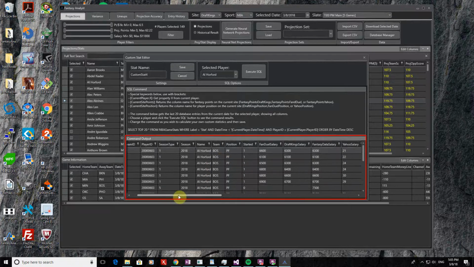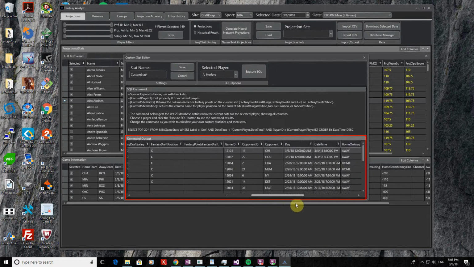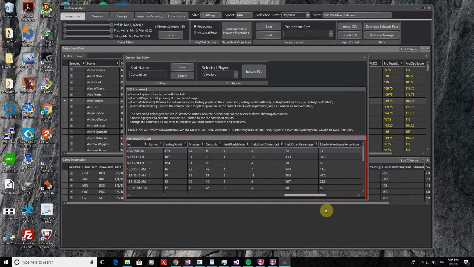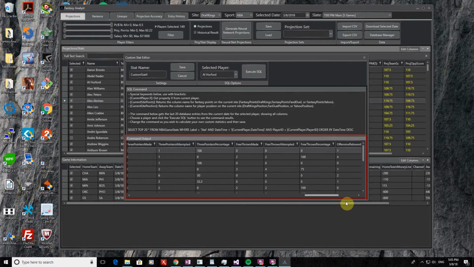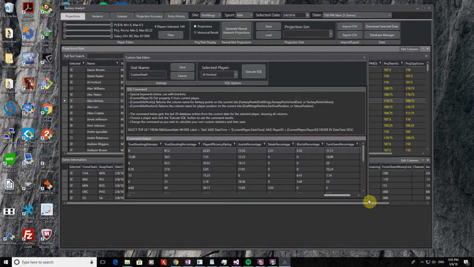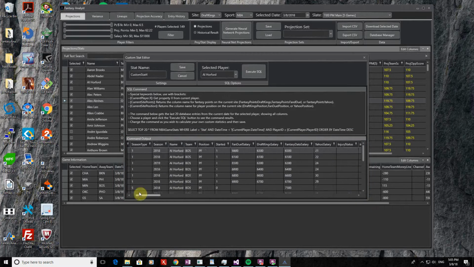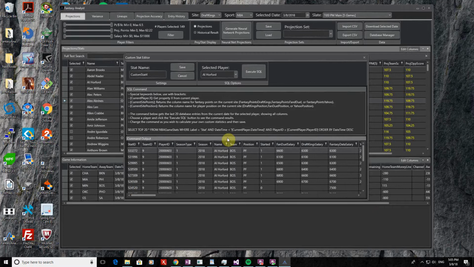Scrolling across horizontally, we can see all of the column names and values for the currently selected player. Most of the column names are self-explanatory. What we need to do now is come up with a new command for a custom stat that will only have a single value as a result. Showing multiple values like the current command does is good for testing and checking what our command is doing. However, we can only display a single value when we eventually place our custom stat column in the player projection window, so our final stat should only produce one value.